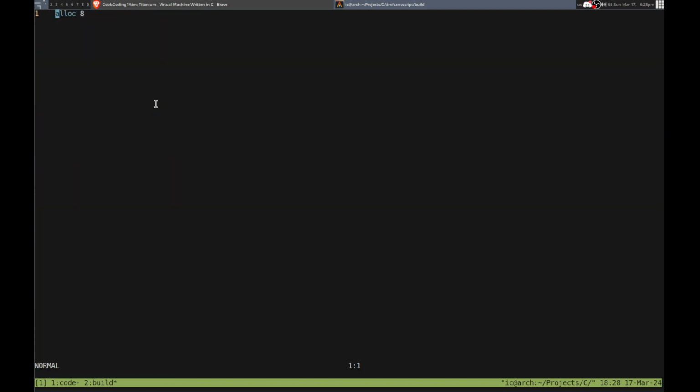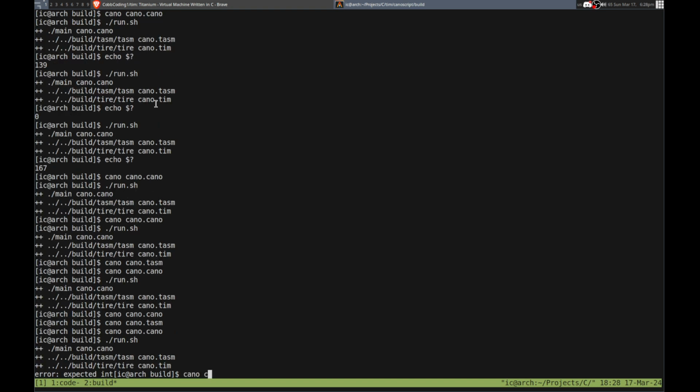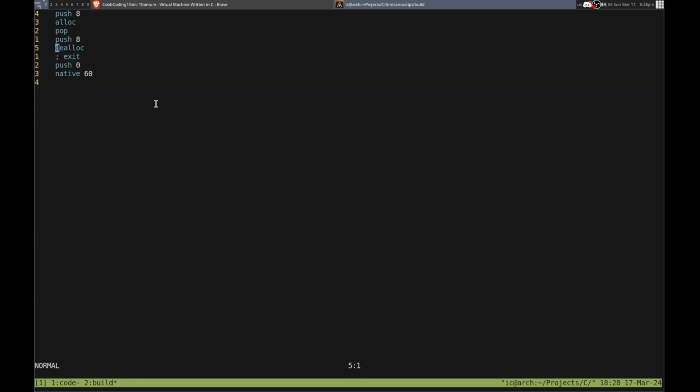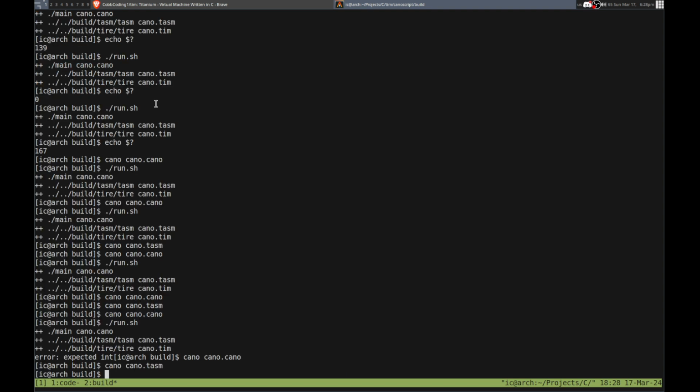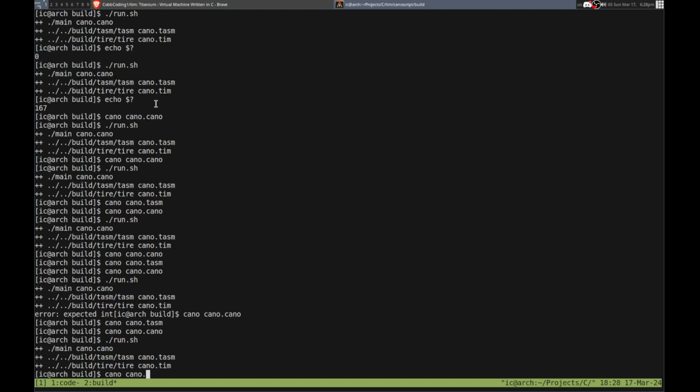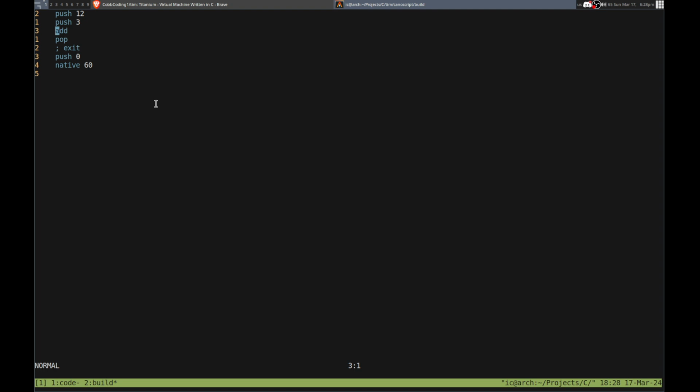But if we do the dealloc x, which x doesn't exist, so let's do that. Alright, so that's fine. But I just want to look at the generated assembly. It should not pop. Yeah, I think it's not pop. Perfect. So now we can differentiate between the statements that are void and not void. And we should be able to actually do any kind of statement now. So if we do 12 plus 3, that should generate it and pop it. So just say nothing, right? Nothing program. But that works.